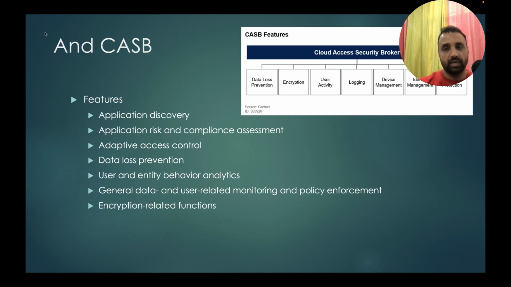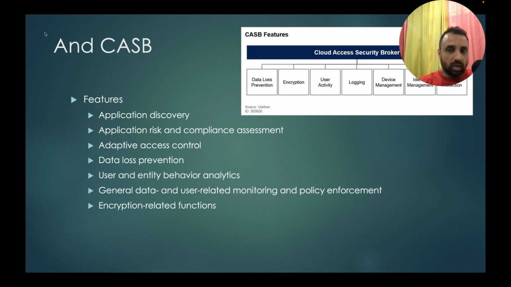Then came CASB. CASB is another layer on top of SWG, which is more focused on application governance, which means it keeps track of what applications are getting browsed by your end users. Are they approved? What kind of actions can they perform in it? Is this application containing malicious data or non-sensitive data for the DLP use case? It will also perform analytics in terms of user activity, who are the top users browsing the most malicious websites, top applications, etc. So it's more about the security governance of the application world.